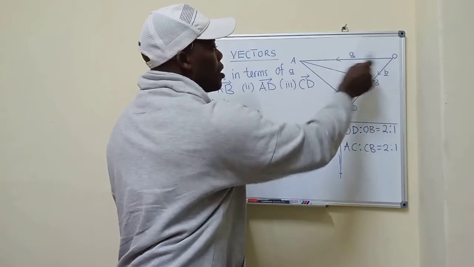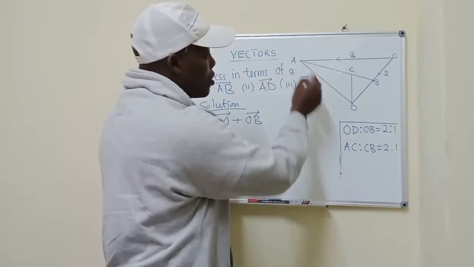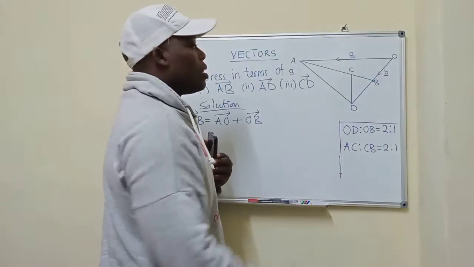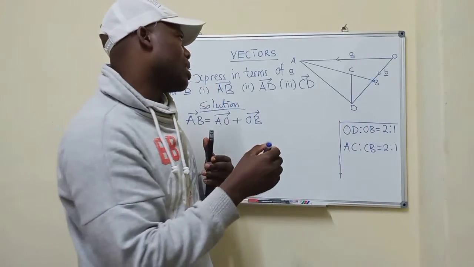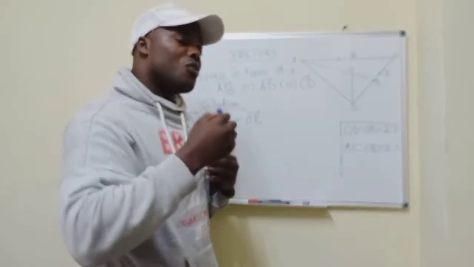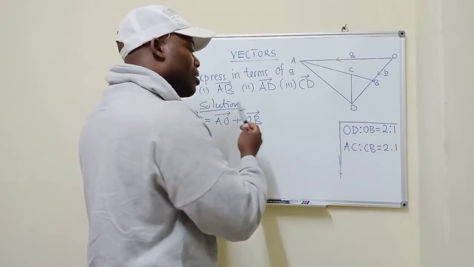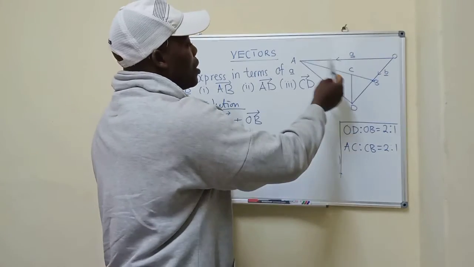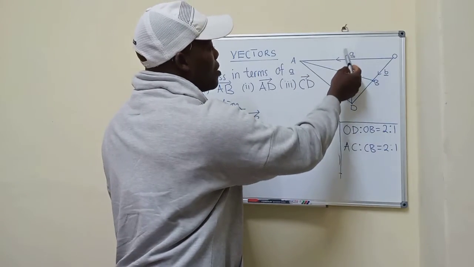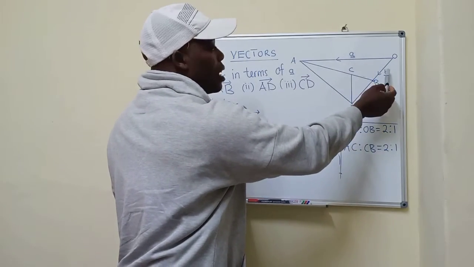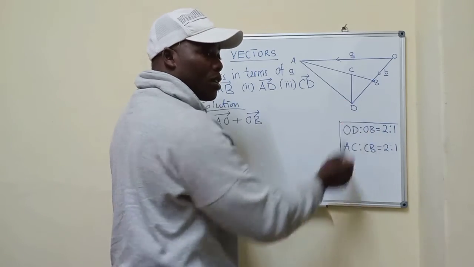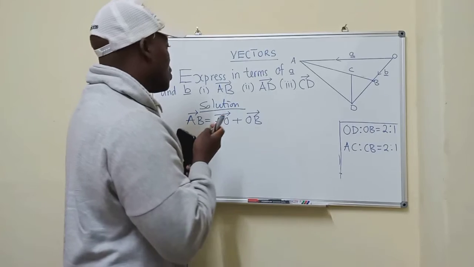Do you know the reason why I've decided to use this instead of this? Why? Because there's a direction there. Not really direction. No, it's because of what we have been given for expressing these vectors. If you can see here, we have this A, which we are expressing, and this B. These two sides, we don't have anything.